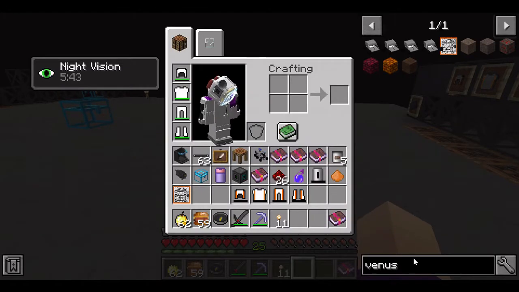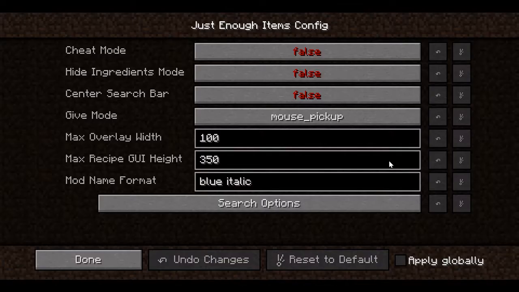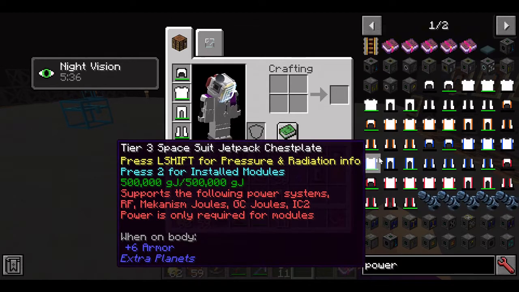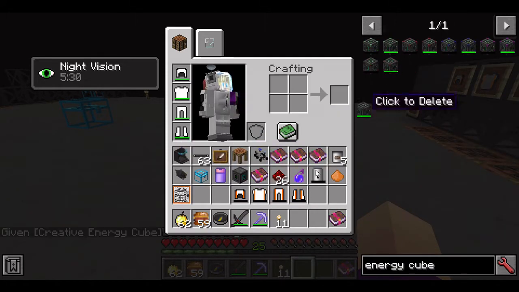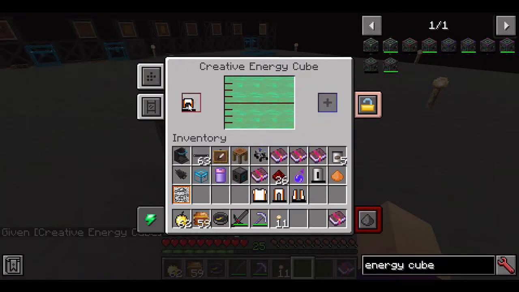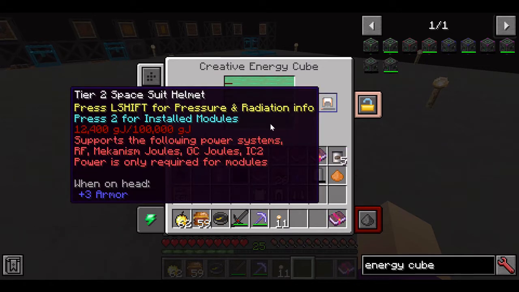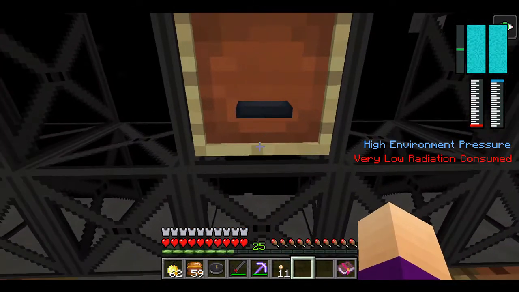Now, how about we get a power cube to charge it, so it will be charging while we do this. So, power cube. No, it's called energy cube, isn't it? Yeah, I know we're playing Galacticraft, but I feel like Mekanism in some aspects is just so much better than Galacticraft that I have to just use it.